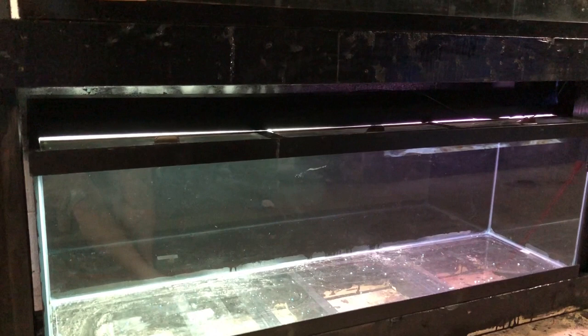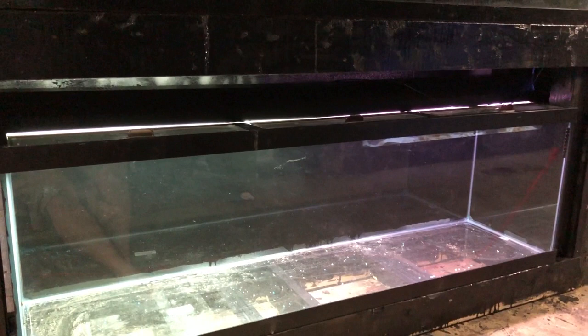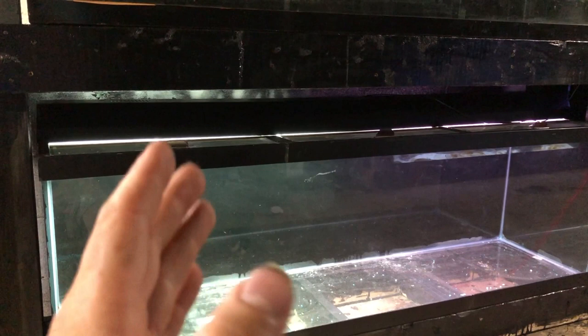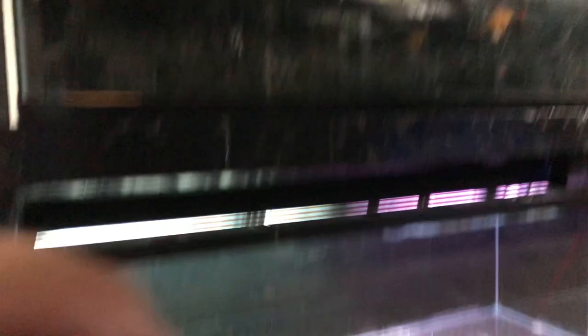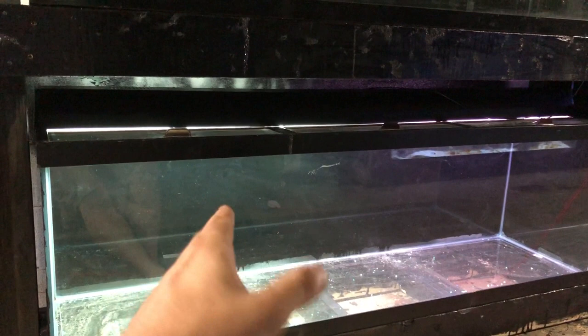Let's talk about this tank. As you guys can see it's pretty bare — nothing in it, just a little bit of remnants of turquoise blue gravel that Chris had in it before, and that's not staying. I want it natural. Yesterday I took the tank home, finished painting the last bit of the stand, carried the stand in, painted it in the house because it's been raining, then placed the tank on the stand. I slid the old tank, which is going to house angelfish, on top of the existing 125 stand. This tank also came with a 72-inch T8 light using a ColorMax bulb and what's probably a 5000K bulb on the other side.